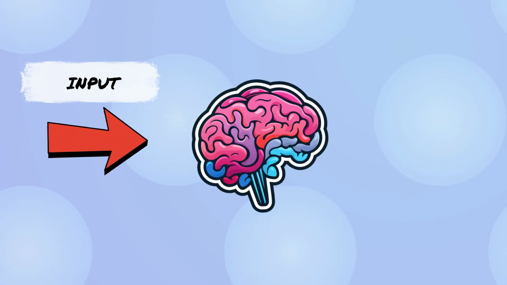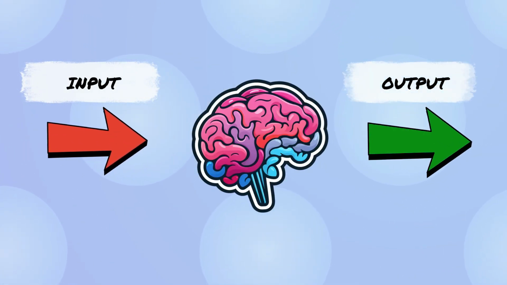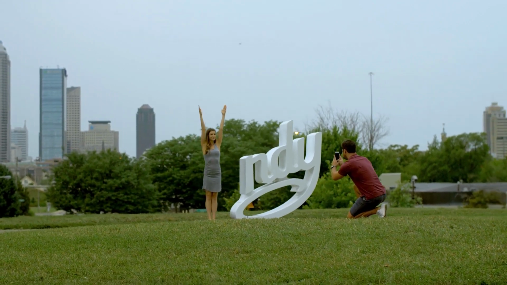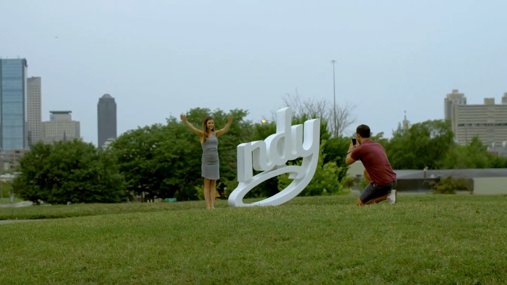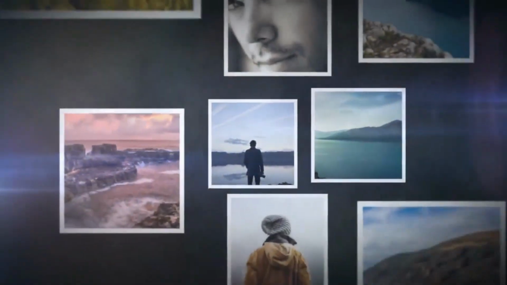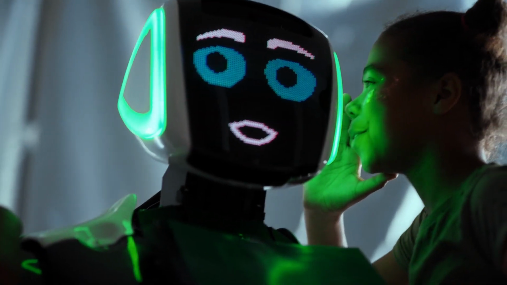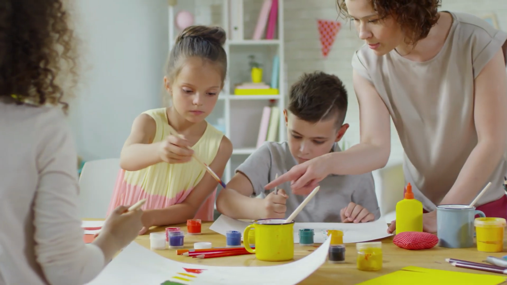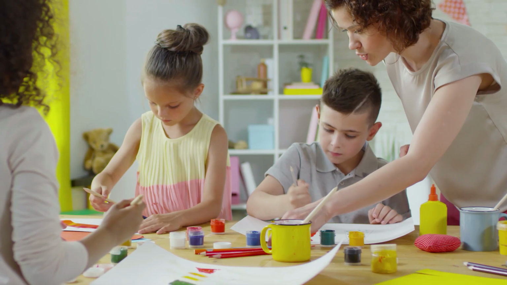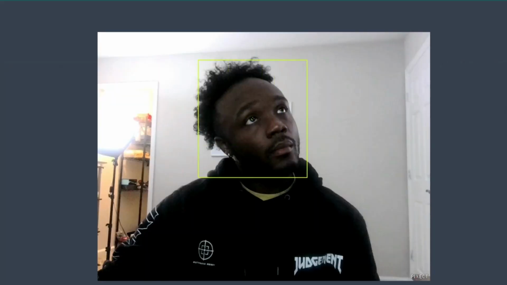You input some type of data, which is a question, it thinks and processes it, and then it gives you some type of answer. Now, if that input data you give the computer is a picture or a video, it gets into the field of AI that we're working in, which is computer vision. But you can't just feed it a picture and think everything is good, because the robot is not gonna know what it's looking at. So, in order to teach the AI what that picture is, we're gonna use machine learning, which basically means we're just gonna train it.